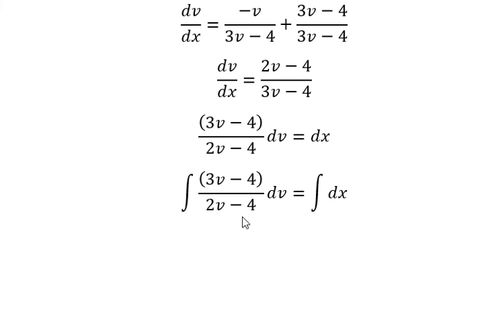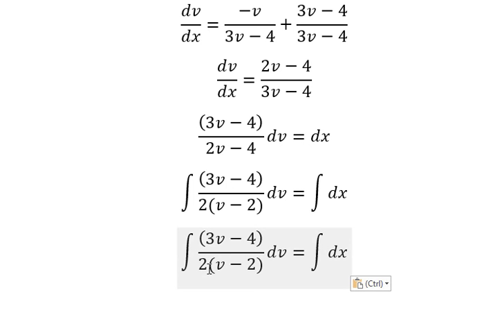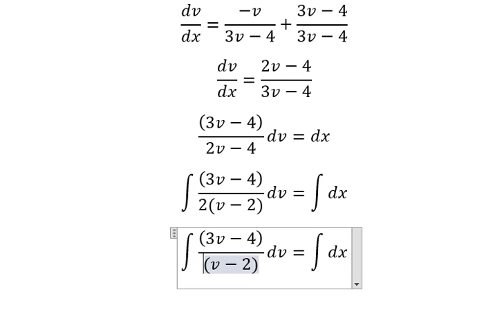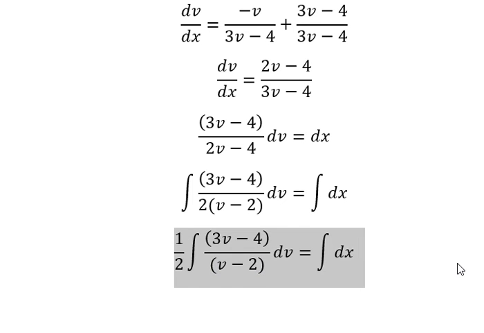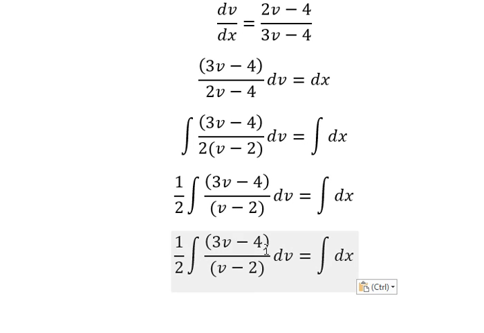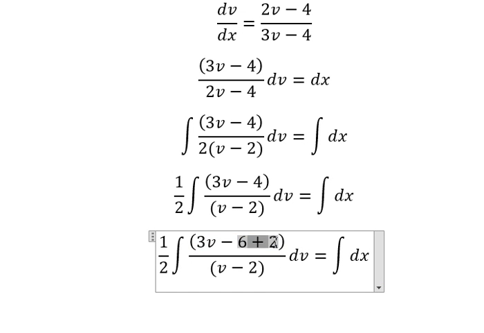Next, two and four can be factored out. So I will factor out two. Then I will put negative six plus two, which is negative four, and we can factor out positive three.